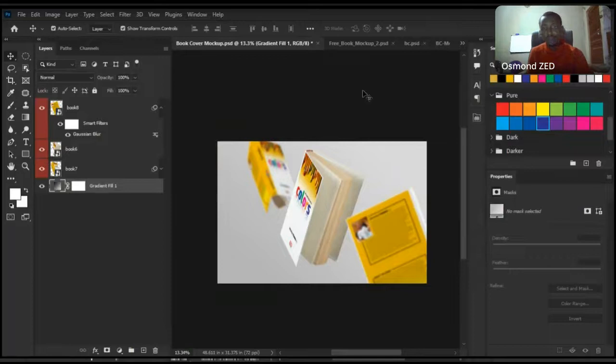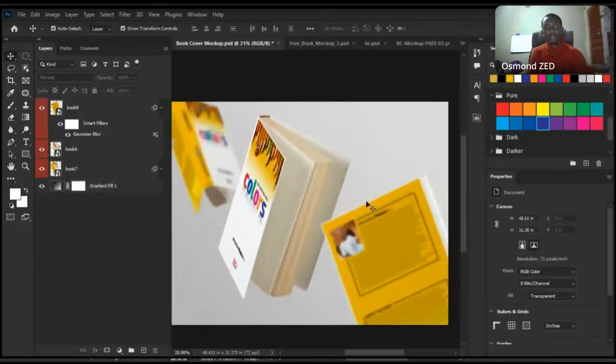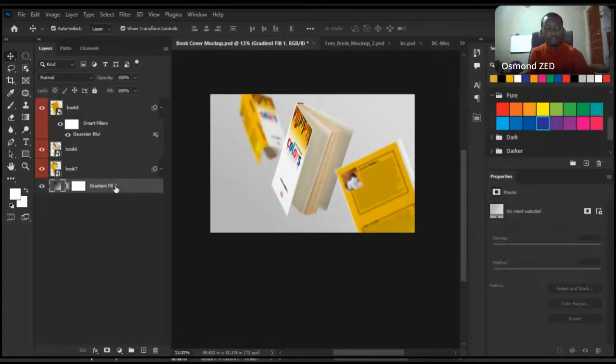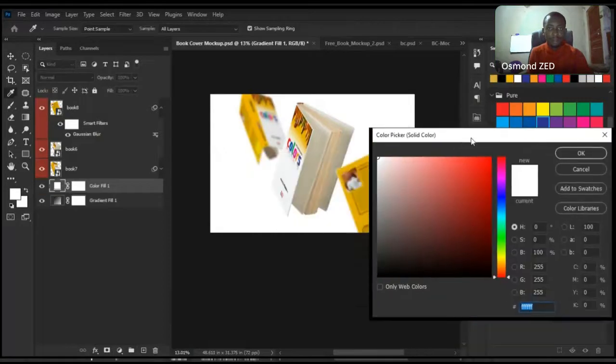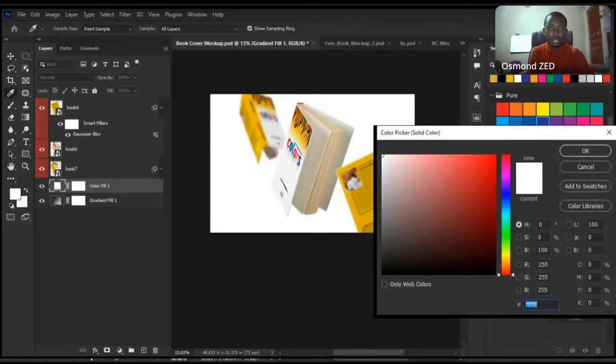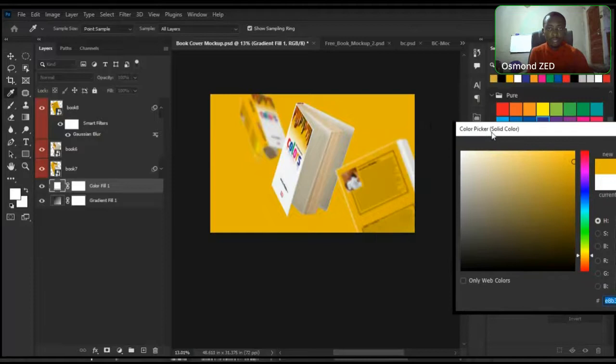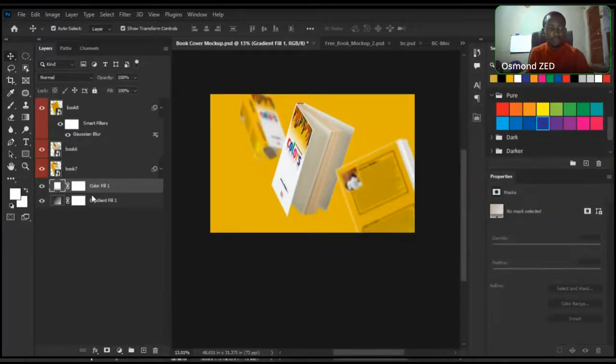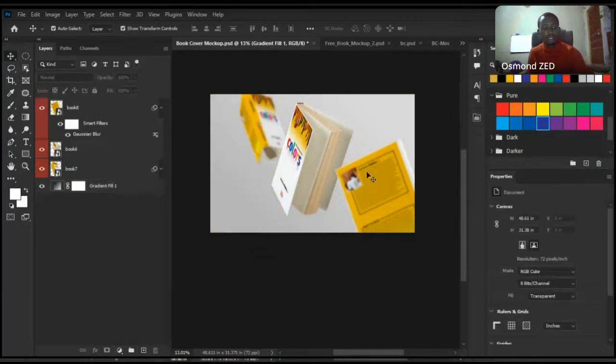Take it back to what it was before. Yeah, prefer it. Okay. Another thing you can also do is you can create a solid color adjustment layer. Maybe pick the yellow that we have there before. But somehow I think that white is making sense. So let me cancel it. So that is it. So this is done.